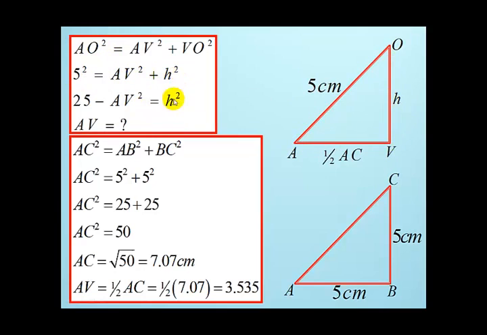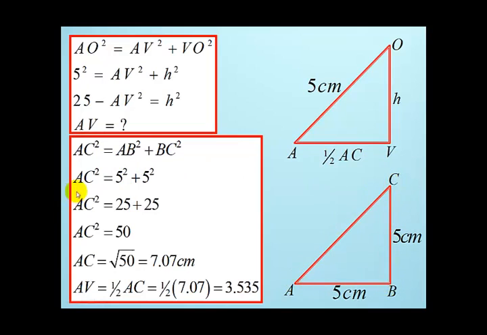Now we are solving for H. So AV square on the right hand side becomes minus AV square on the left hand side. Now because AV is not known, it means we cannot find the height. So AV is a question mark in this case. Now we consider the triangle ABC. And why are we considering this triangle? Because we want the distance from A to C, so that after getting the distance, we divide it by 2 and that will give us the distance from A to V. So from the Pythagoras theorem, AC square is equal to AB square plus BC square.